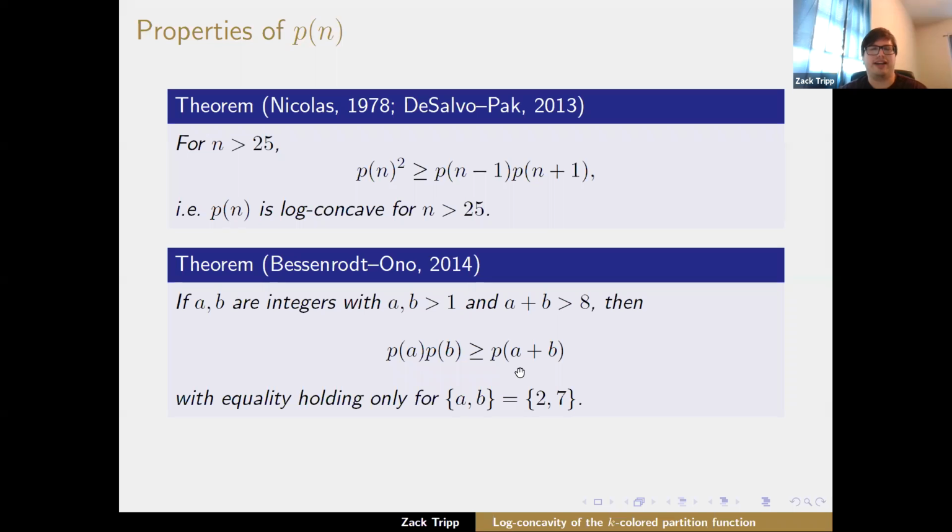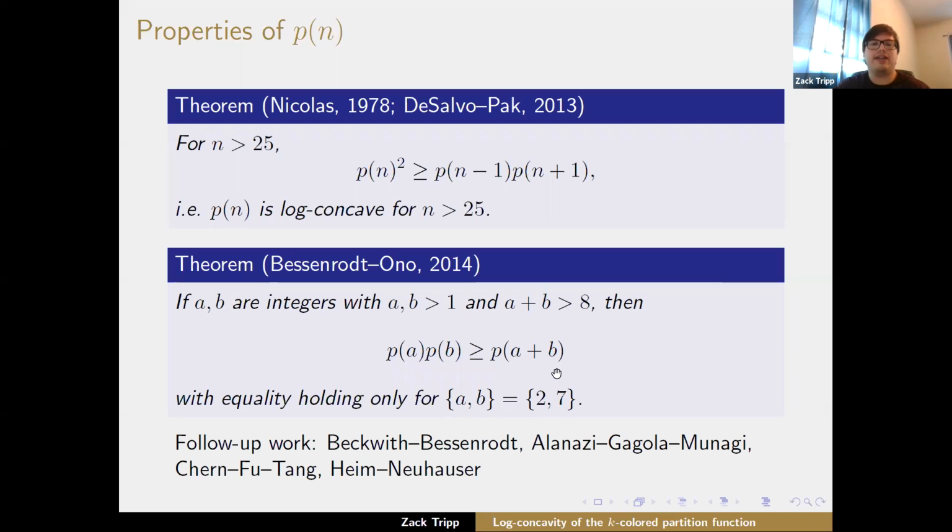So again, they use this effective version of the exact formula above to prove this. And both these inequalities are very interesting in their own right. One thing that they both do is combine additive and multiplicative properties for the partition function, which can be difficult to do. So that's part of why they're so interesting. And they also inspire a lot of follow-up work as a result.